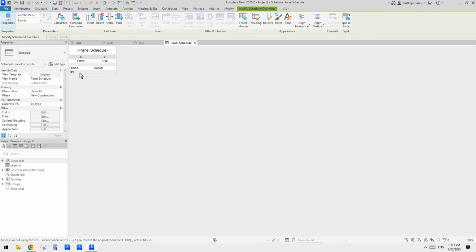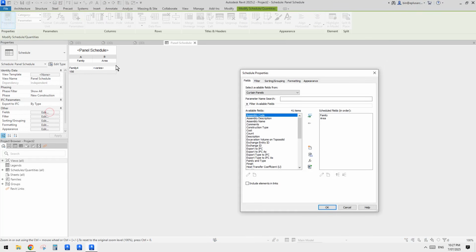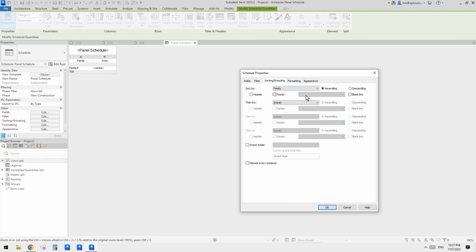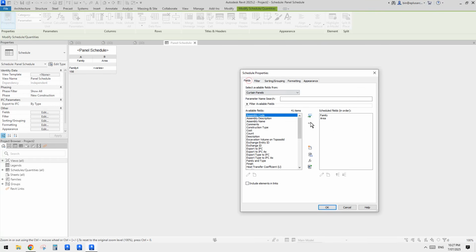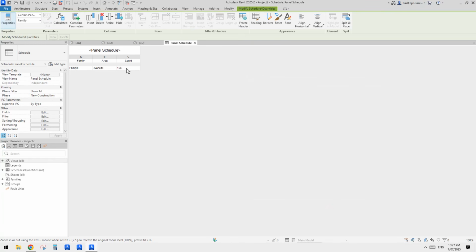No, I don't think that's correct. We're going to use count, so we can use it in a formula, right? So we want to use Calculate. Go back here. I don't need this. We need a count here, and okay, yeah. So we can calculate how many panels we have.